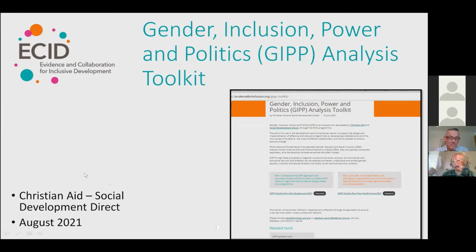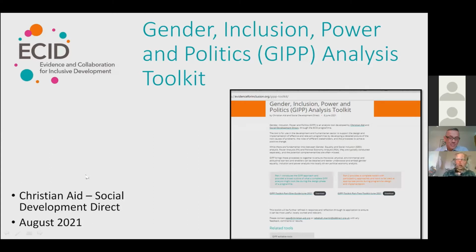So just to introduce you to where you can find the toolkit, I've just put a little pop-up on the screen there to show you. If you go onto the ECID website, you can find the link, and I think the links will be shared again as we go through. You can download the toolkit in 2 parts and other editable documents, and we designed it to be able to be used on a tablet or a laptop, something that can be downloaded and printed off. There are templates that can be used that you can adapt. So that's what it is.